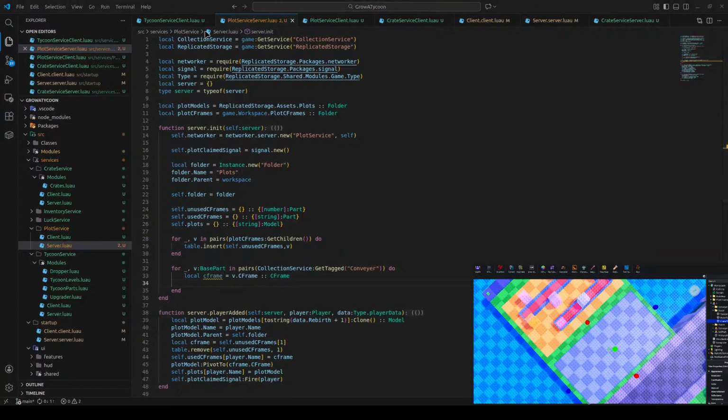And let me see. Say assembly linear velocity.